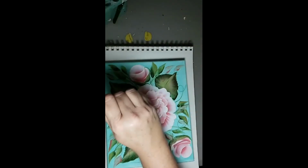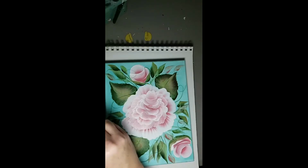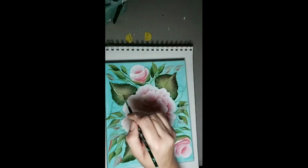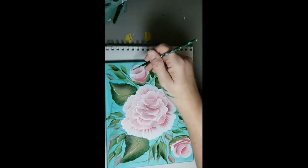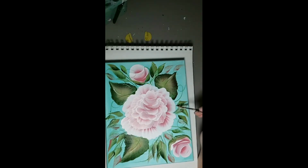Could probably have even done it in some white. Sorry, I hit the light. And then I might actually tip into my white a little bit here. Do the same thing. Oop. And maybe kind of hit some highlights. I didn't have a stem. I'll make a white stem.